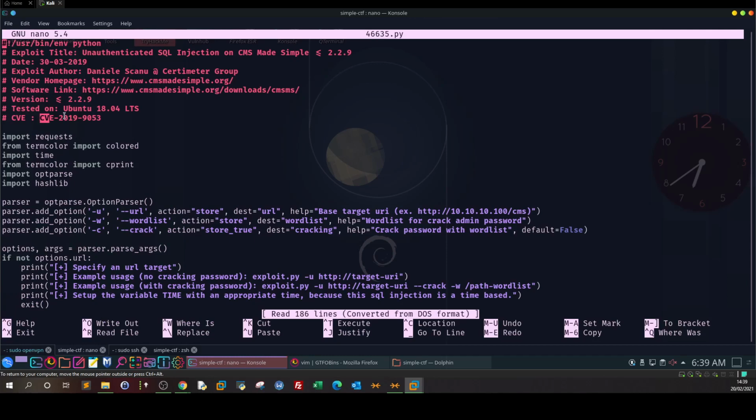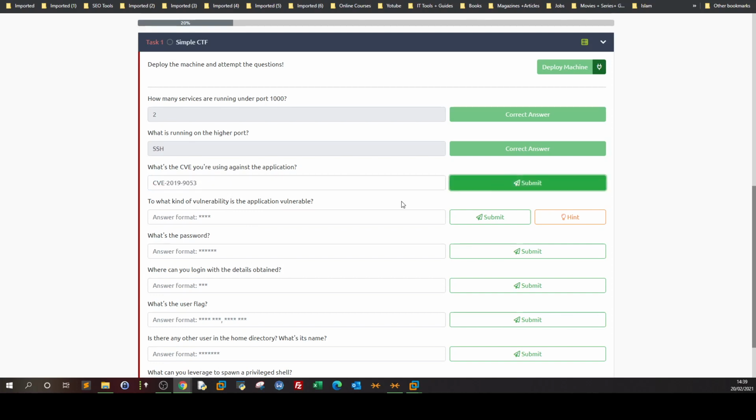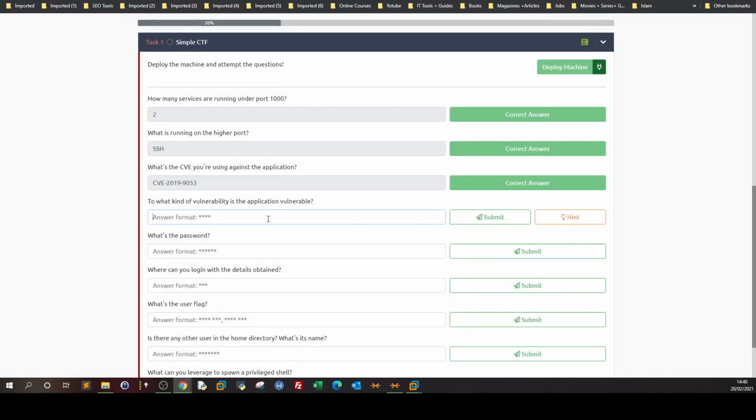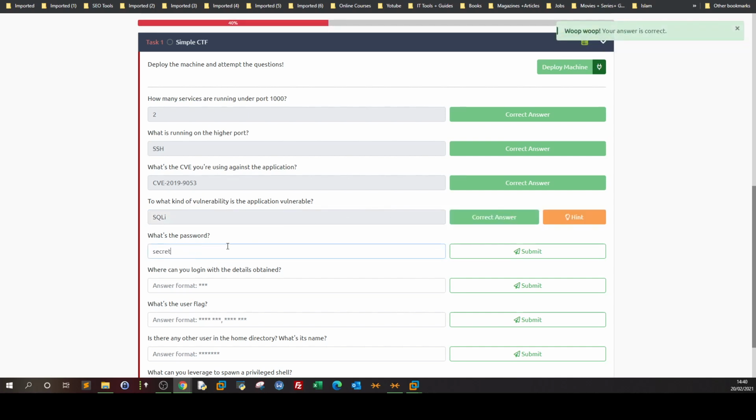CVE-2019-9053. What kind of vulnerability is the application vulnerable to? And you can use the user share wordlist password command to crack the pass. SQL injection, right? SQLi. What is the password? Secret.